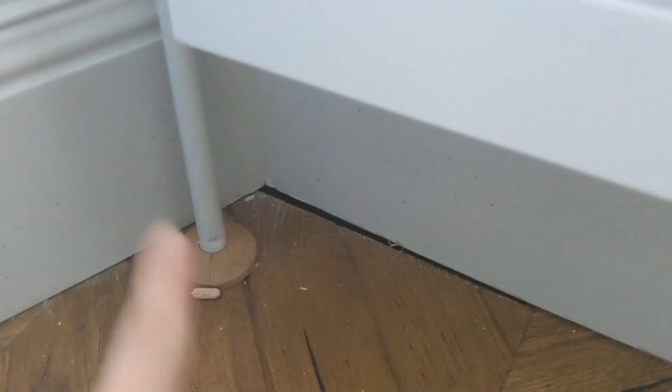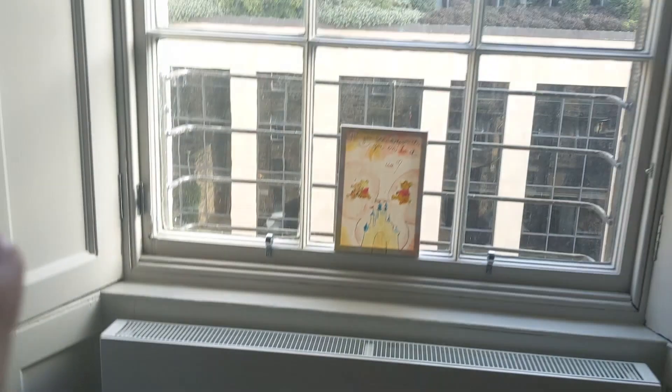I want to address a couple of things. In the UK it's extremely important to look at the energy rating before you rent a flat. When I looked at the rating of my flat I saw it's deep — meaning it has single-glazed windows. As you can see it's just one glaze, and the problem is that whenever you put the heating on it goes out very quickly. There are also these holes in between the window and the floor, and when I put my hand there a lot of air is coming out.